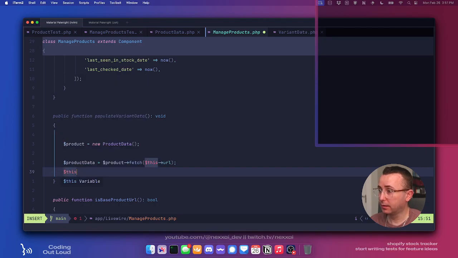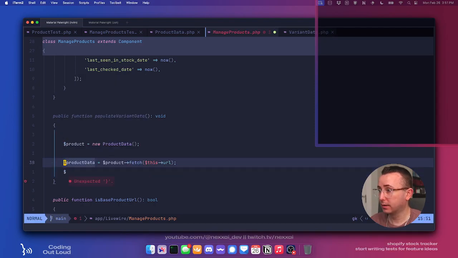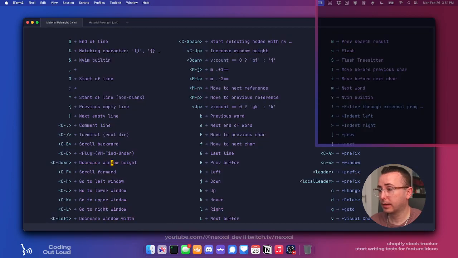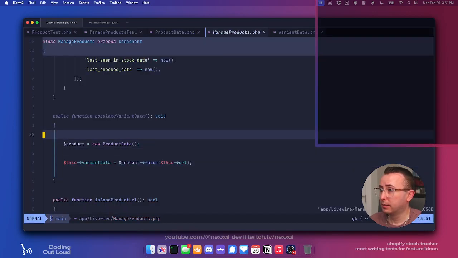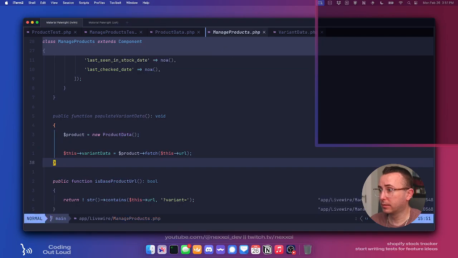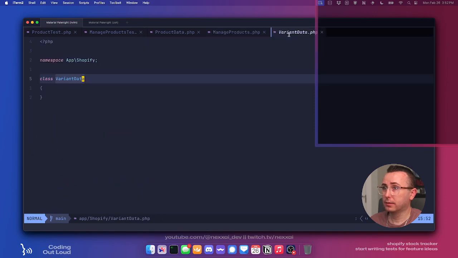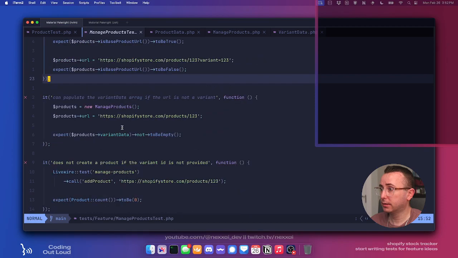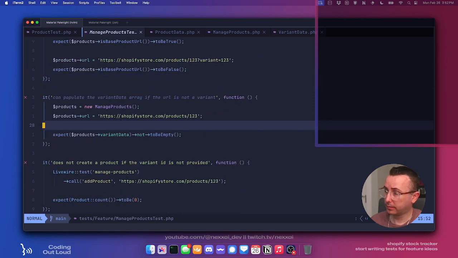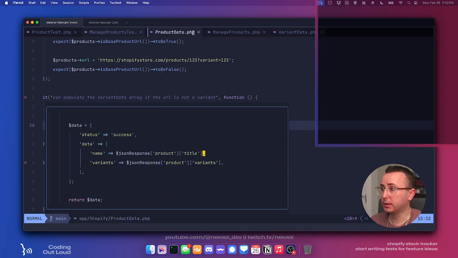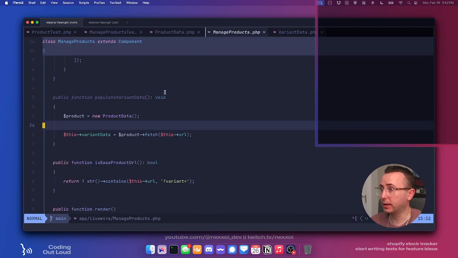And then I guess we can just say this variant data. Populate variant data. So if we go to variant, let's go back to our test here. Expecting brackets to not be empty. Okay, so let's go figure out why that is.